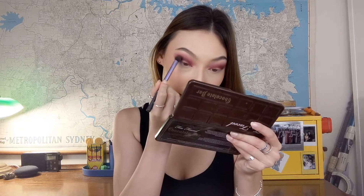The next color is this shade at the very top called Triple Fudge — it's a really dark chocolatey brown, but you can use any chocolate brown you have. I'm using the same brush from earlier and taking a little bit from the edge of the brush, being very gentle and building it up. I'm taking it first in the outer corner, then gradually putting a little in the inner corner and then connecting the two in the crease.